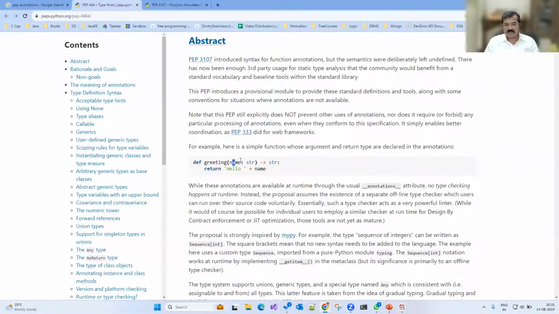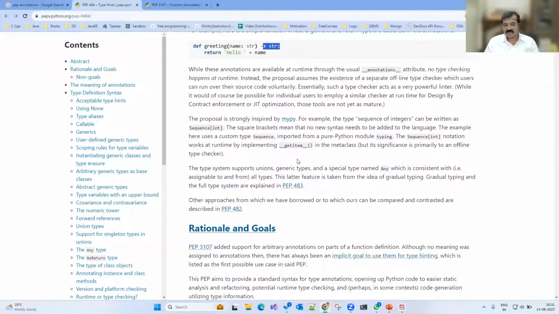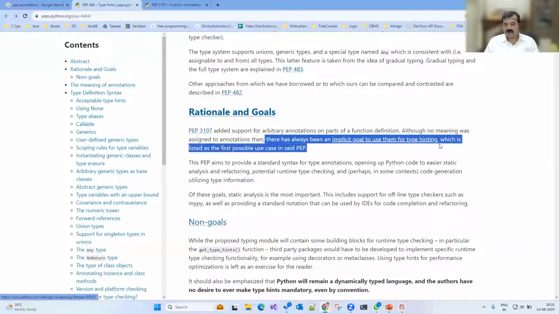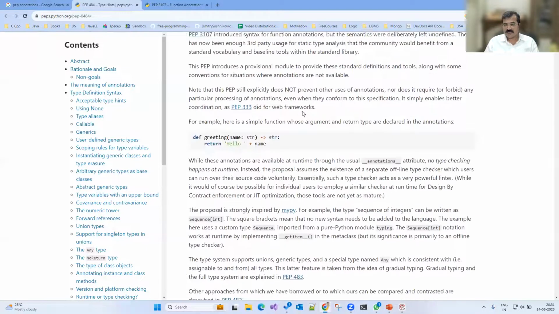So the name has a parameter of type string and returns a string, that's an annotation, and we had seen that with our example as well. So what was the rationale? It added support for arbitrary annotations on parts of the function definition. Although no meaning was assigned to them then, they have always had an implicit goal of being used for typing hints. And that's what we are doing, typing hints.